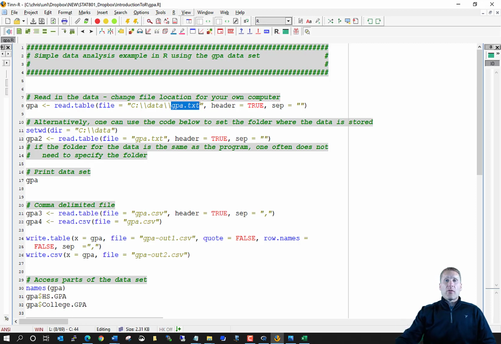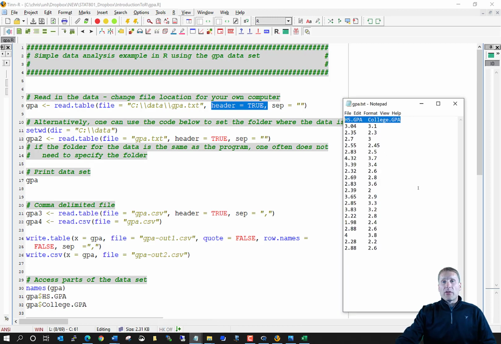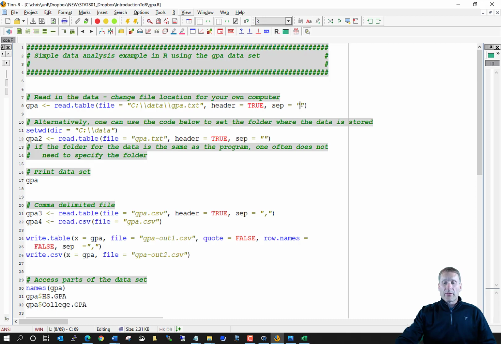Now to indicate the actual address within this function, notice how I use two slashes here, where normally we would just typically see one. And that's because a single slash has a different meaning. Now, at the very top of the file, let's take a look at the file again, we can see that we have the variable names. So I can specify the argument header equals TRUE to say, yes, indeed, I have the variable names at the very top of the file. And notice how basically spaces separate the different variable names and also the variable values. And so I can use sep, for separator, equal to, and if I want to, I could put a quote, space, end quote, but actually even if you don't put a space there, it still works.